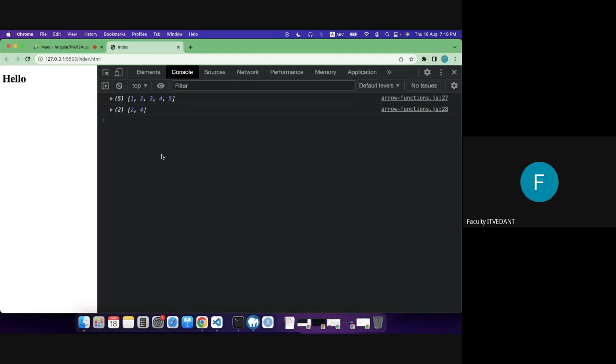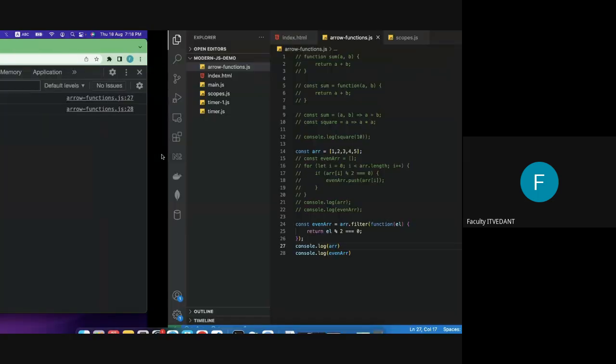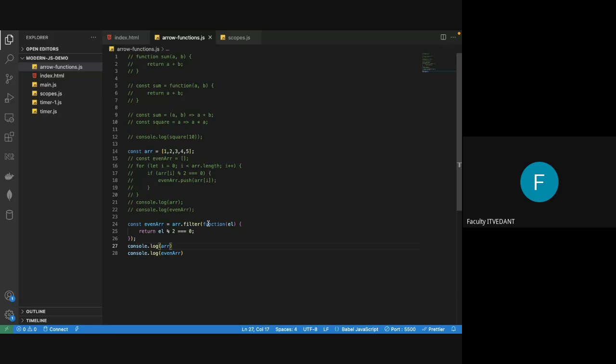Now, as I told you, we can do this in a single line. We can do it because I'm using a regular function here. If I use an arrow function, it can be done in a single line, because it has a single statement. So I can remove this function keyword. I can remove these round brackets as well, because only a single element is there.